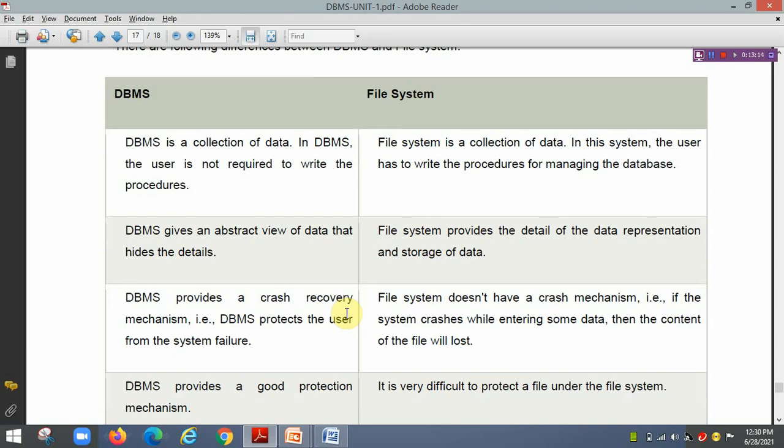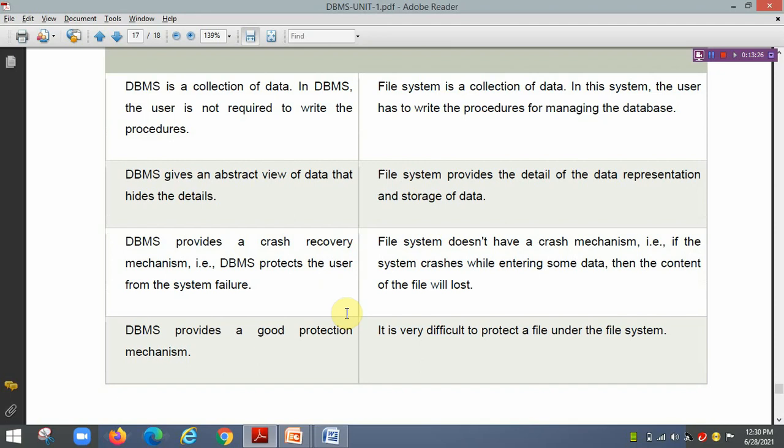That is, if the system crashes while entering some data, then the content of the file will be lost.